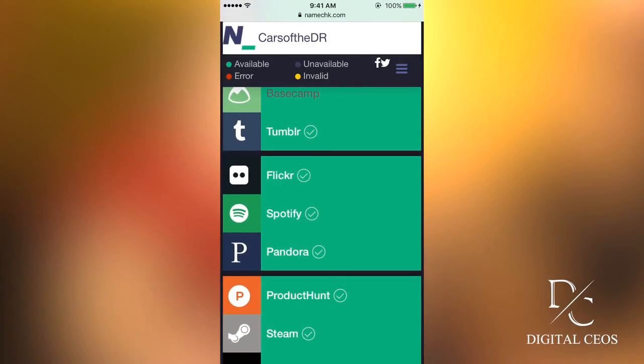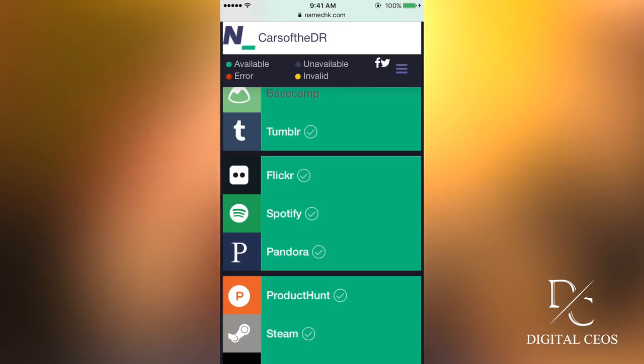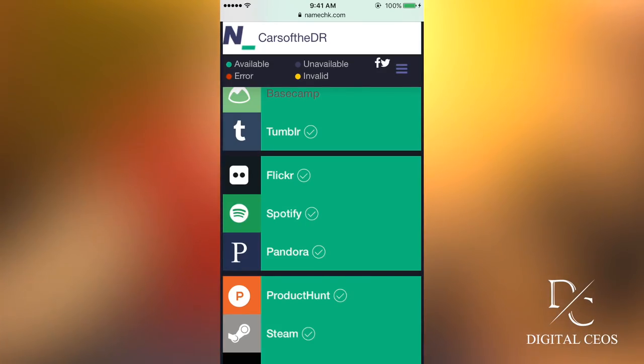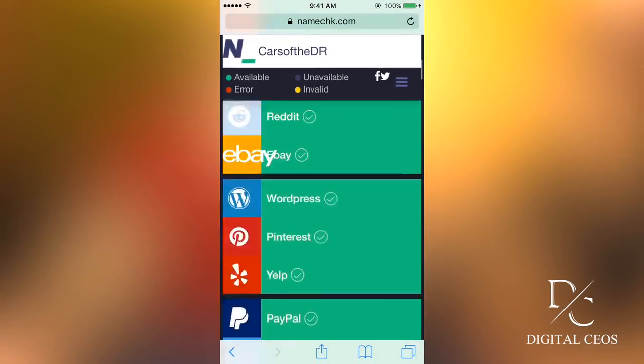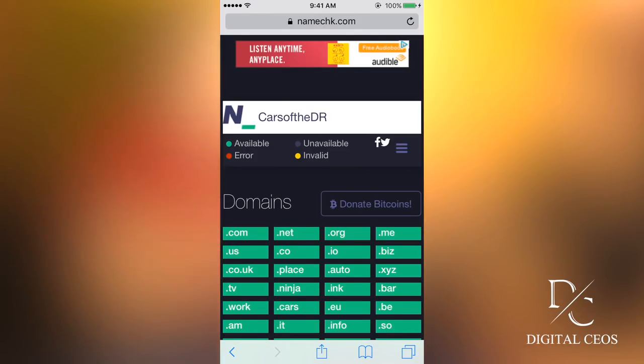So this would be a very, very good place to go ahead and start if you wanted to. If you're from the Dominican Republic, you wanted to do a car page, Cars of the DR would be a great way to start your brand, start your business there. Why? Because it's available across all of those platforms. So it's just something to keep in mind. Use namecheck.com. They're a pretty reliable source. I don't think we've ever had an error with them being wrong as far as what's available and what's not. Namecheck.com, log into that.